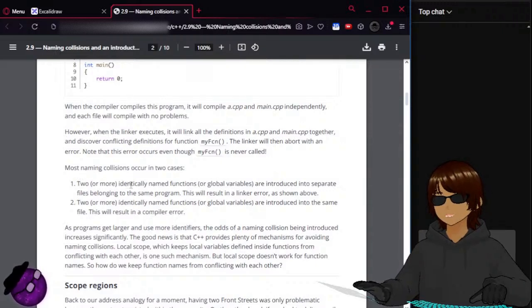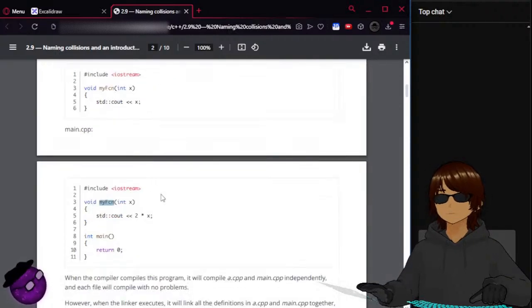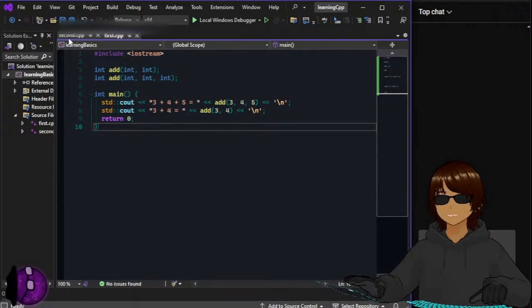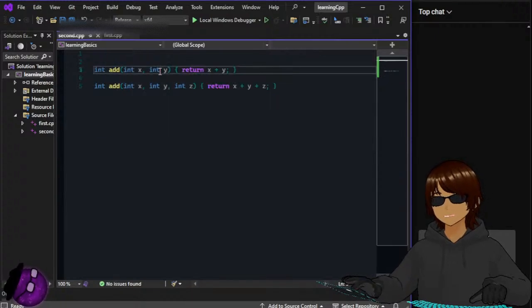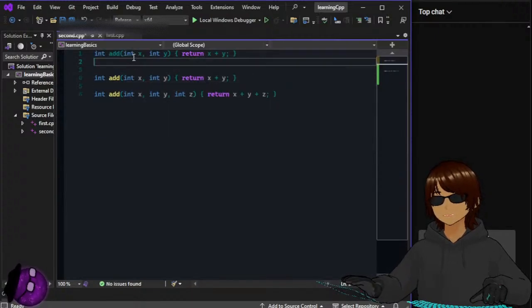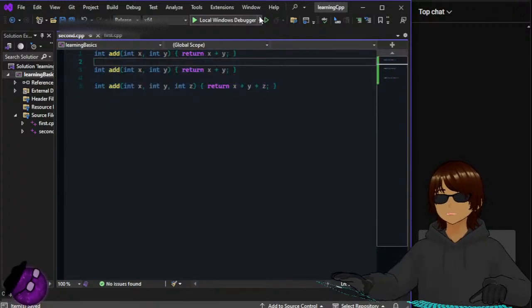So this here is an example of a linker error because the compiler won't catch it. And I think if I define myfunc here and then define it here twice, this would be a compiler error.